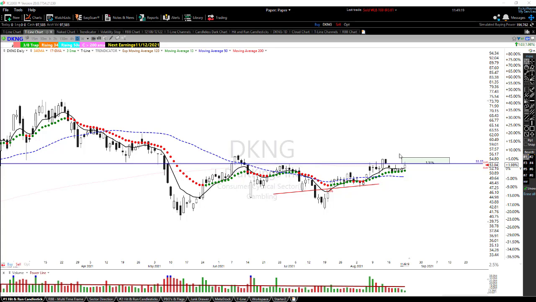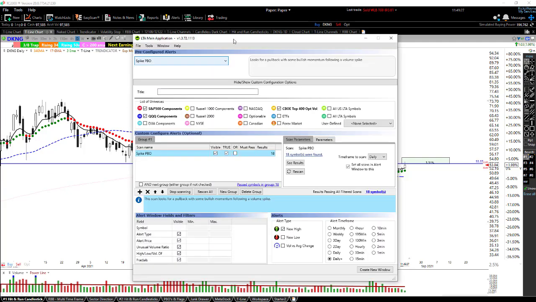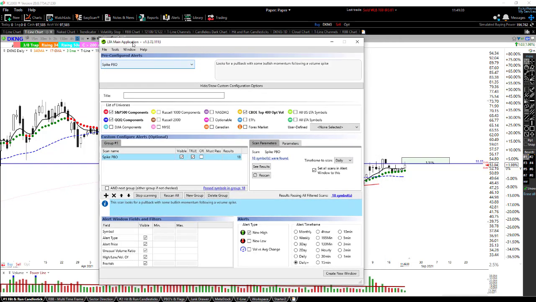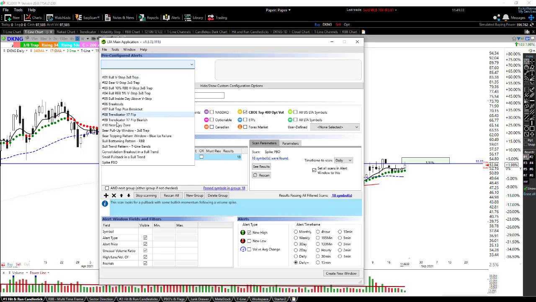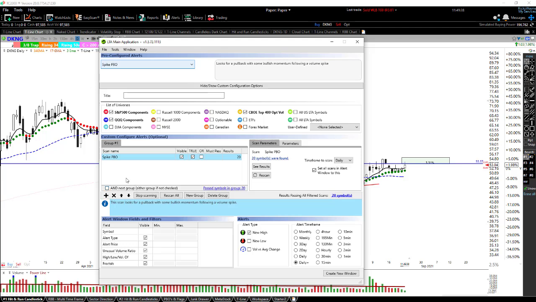Now, while today I am not going to get into the details of this, let me show you something here. If you want to download the scanner, all you have to do is bring up the main application, and down here at the bottom it's called Spike PBO. All you have to do is click on it, just like I just did. I'm going to name it Spike Test because I'm not going to keep this. Probably should spell it right, huh? There we go, Spike Test. And notice you don't see what's in it.